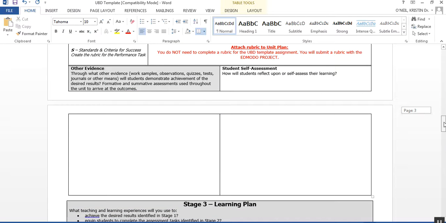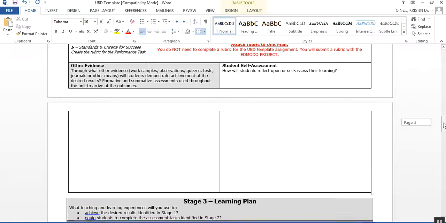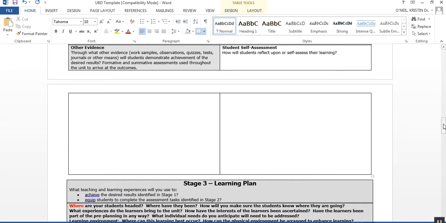We're going to look at what other evidence you might be collecting throughout the unit, and the student self-assessment. This is critical. Student self-assessment is actually higher level assessment, and you can teach a student as young as 5 how to accurately self-assess themselves. If you teach them, they're not going to give themselves the automatic A. They will the first time. They will the first time when they're seniors, they'll the first time when they're in kindergarten, but they won't. When you teach students how to authentically self-assess, they can do it.